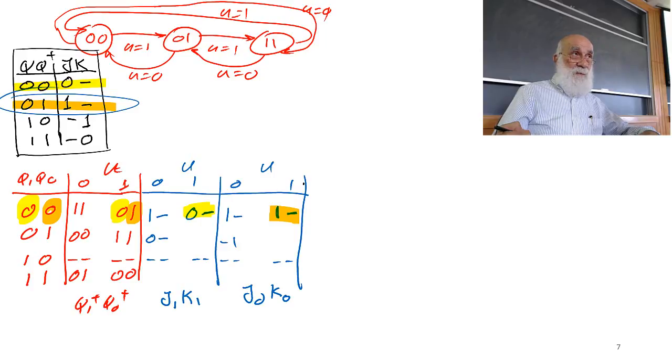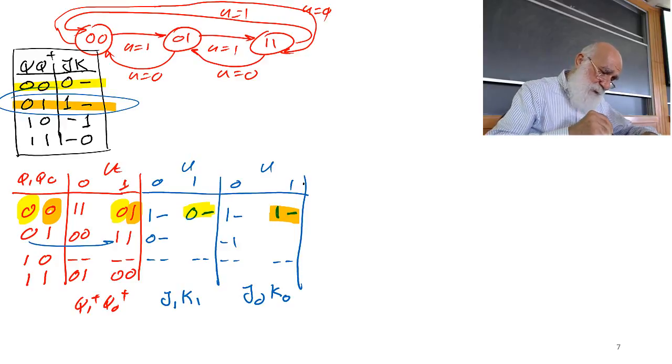So I'm going to do the table like that. So the next one, 0 to 1 is 1 dash, 1 to 1 is dash 0.